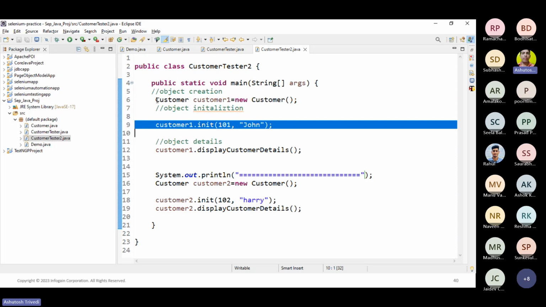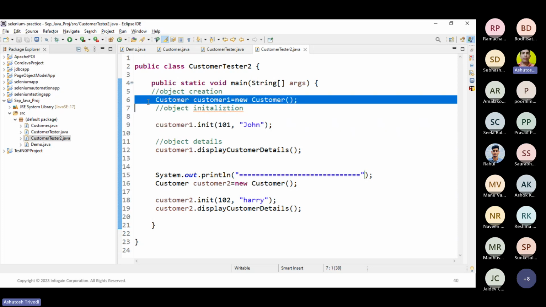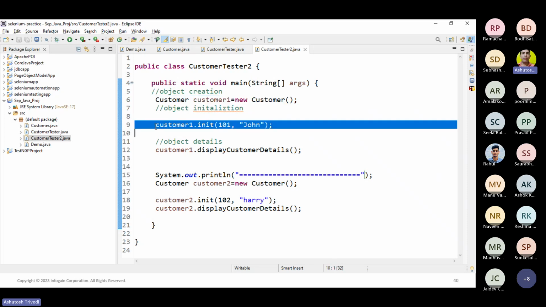After creating, yes, you know, guys. Once you have created the object, and after creating the object, you are calling the init method. Once you call the init method on that reference variable, then you are initializing the object. It means object creation and object initialization activity is happening in two steps. In the first step, first of all, you have created the instance. In the second step, we are performing the object initialization activity. Am I right, guys?